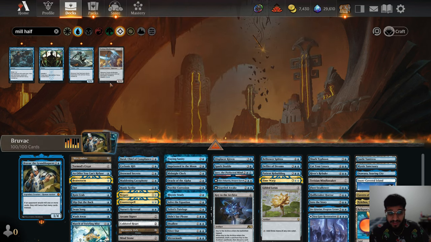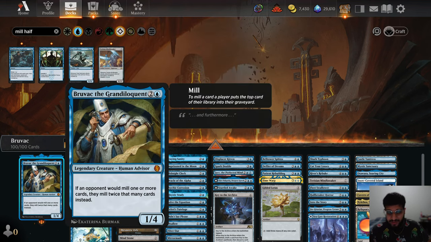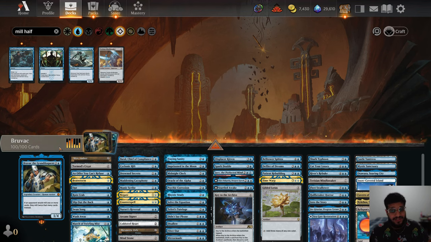So if I have Bruvac, that guarantees mill them, but Cut Your Losses rounds down. So if the opponent has an uneven amount of cards in the library and I have Bruvac on the board when I cast this, I think they're still gonna have one card remaining in their library. It won't mill them out immediately.